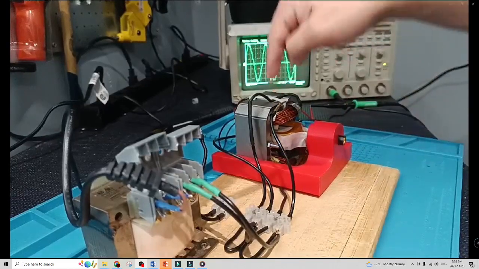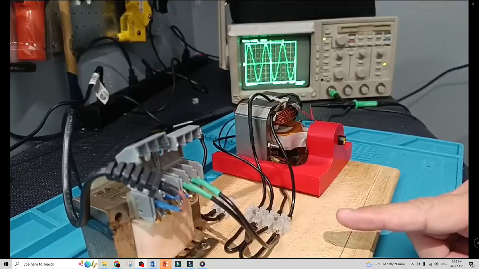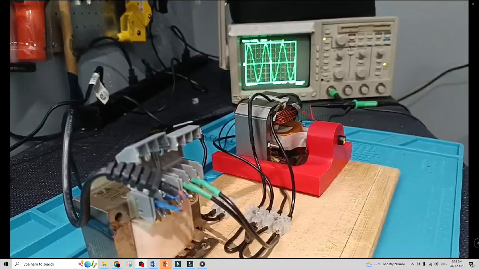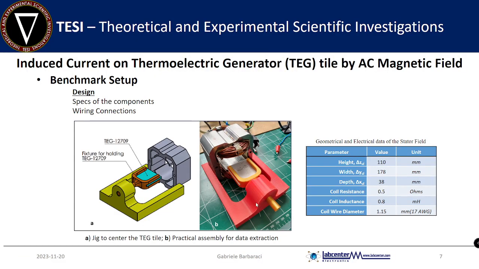The stator field is powered directly from the transformer in AC configuration. Now we start to mathematically model that problem. In the video, we have seen the fixture in red, coupled with the orange fork holding the TEG. Notice that in our case, we use a 127 couple, 9 amp maximum current TEG. On the right side, there is a table describing the physical parameters for the stator field, and the fork allows us to rotate the TEG inside the stator field chamber.